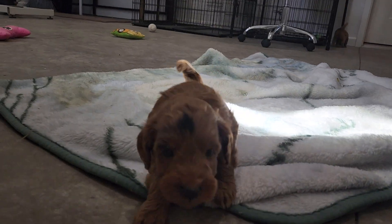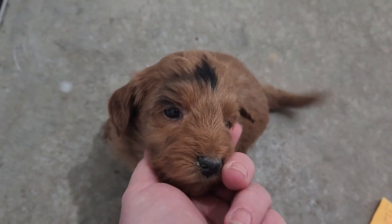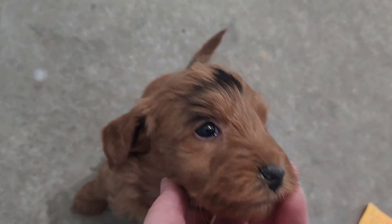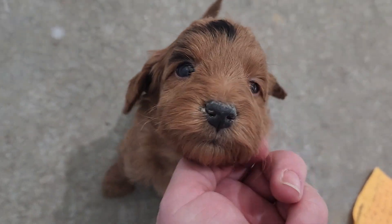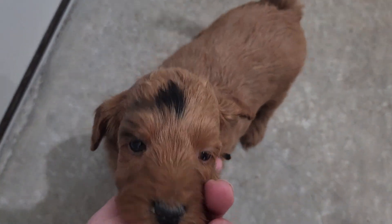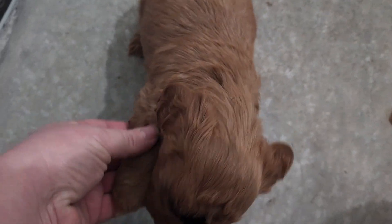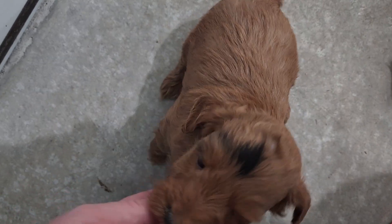Here at my feet is Mr. Bentley, wavy coat, two pounds four ounces. He says 'I know how cute I am,' and he is an excellent snuggler. Yeah, you're so snuggly! Look at me — how cool am I? You just know how unique you are, don't you, sweet boy? Does that feel good? Oh, you want to shake? Okay, we'll work on that.